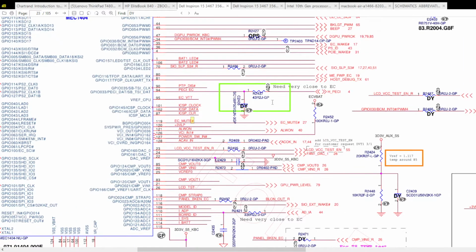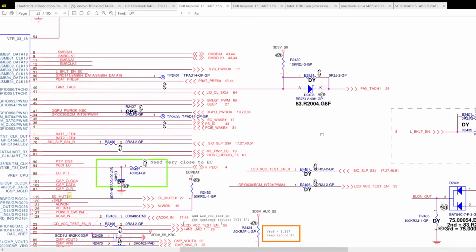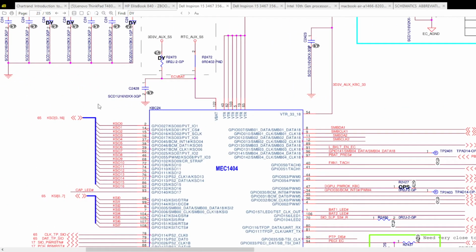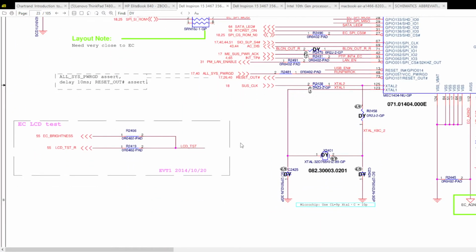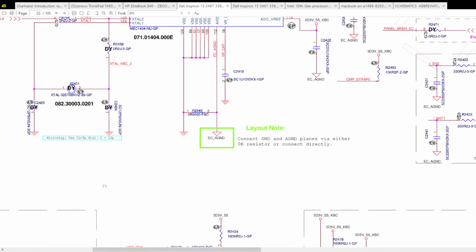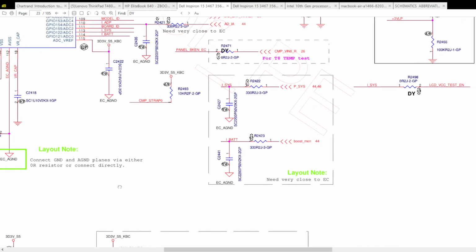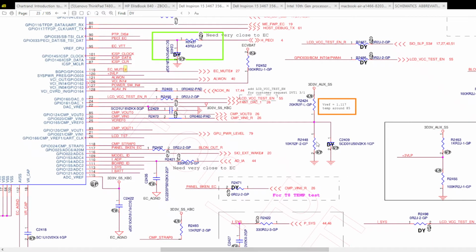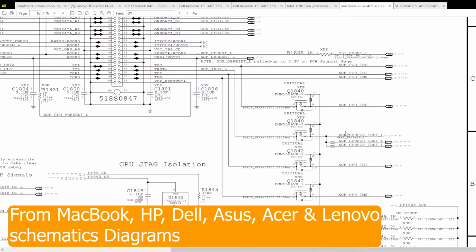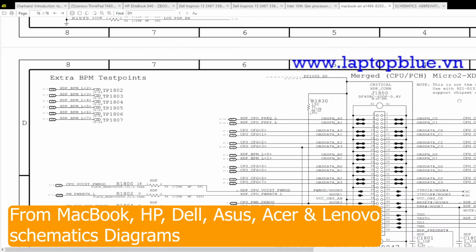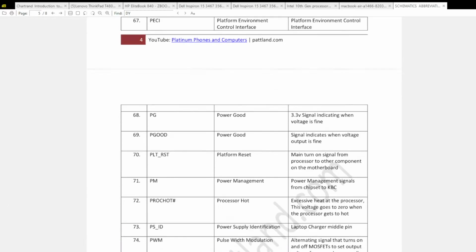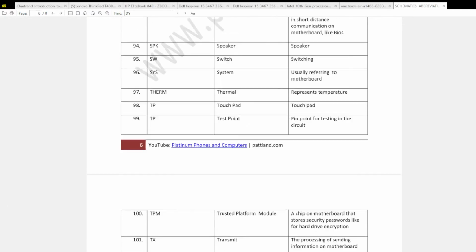All these abbreviations have a lot of meaning. Because we can't take a look at each and every abbreviation, as that will take us a lot of time, I've decided to create a PDF document which has many signals and their abbreviations from basically all schematic diagrams of Apple motherboards. Apple motherboards that use Intel processors still share the same signal abbreviations, and I've put them in one document. This document is a PDF. It has 120 abbreviations and it's 8 pages.